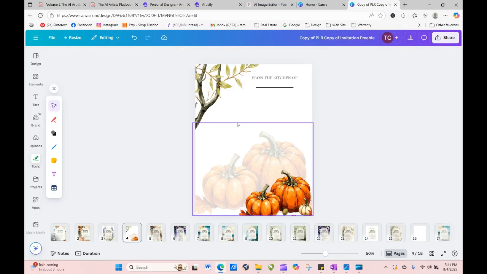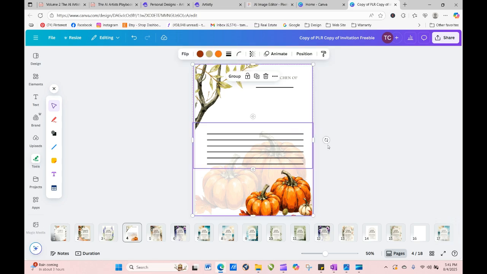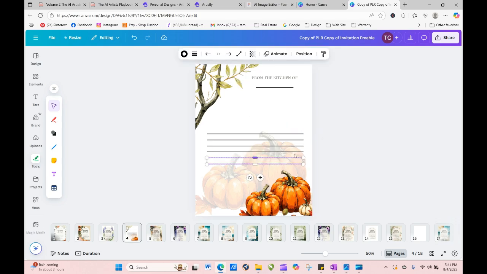You could always go in and type it, but we want to do more lines. And we're going to make them a little bit longer. And we'll duplicate, and duplicate. And you see how you could do this.